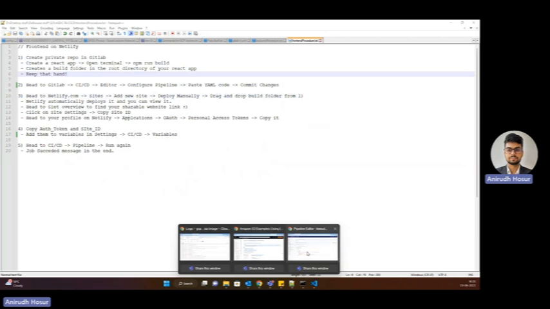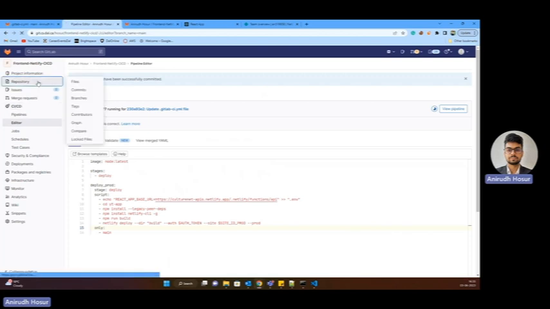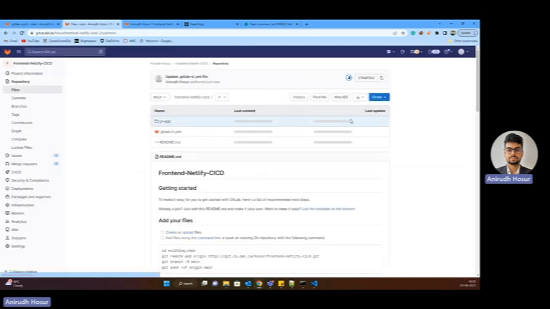So let's head back to our pipeline. So as you can see, the pipeline already started running. So if I head back to the repository, you can see there should be a pipeline running. Yeah, there it is. Here it shows that the pipeline is running. It should fail now because I haven't created any variables, and there's still the initial setup that we need to do.